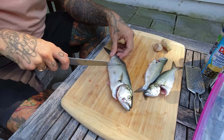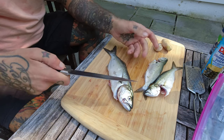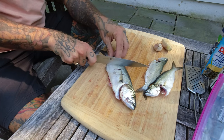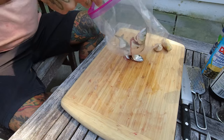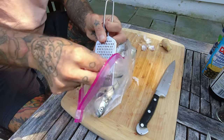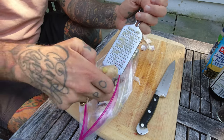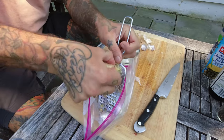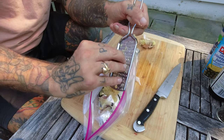Before we put it in the marinade, I'm not really worried about the scales on these guys because I'm going to grill them whole and those scales aren't really rough, so they're going to cook down — you won't even realize they're there. I'm just going to put a couple of slits in them to pick up our marinade. Into a plastic bag they go. I have one clove of garlic, and we're going to put a little bit of ginger — I'm not even going to bother peeling it because it's going to be in the marinade. Not too much ginger; it can actually overpower a dish pretty badly if you put too much in.